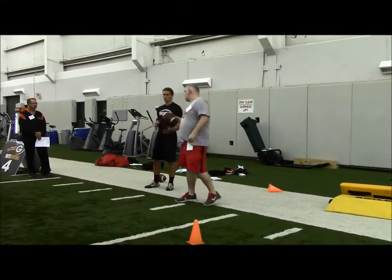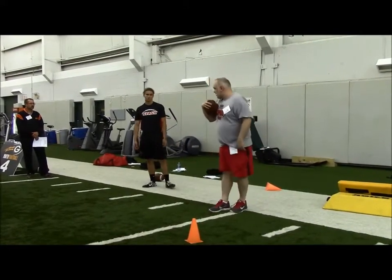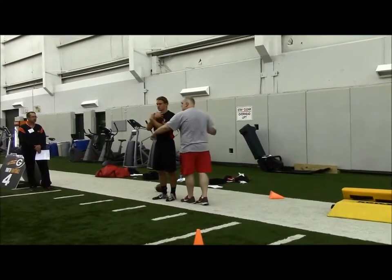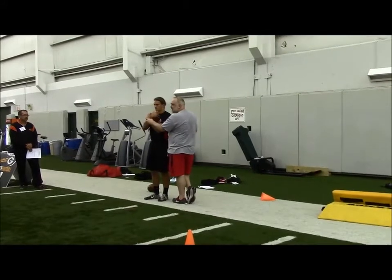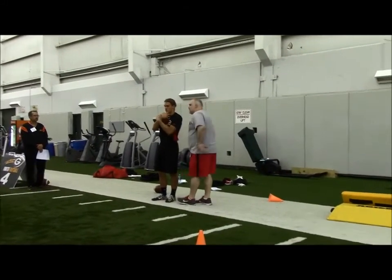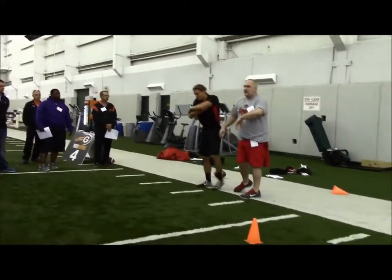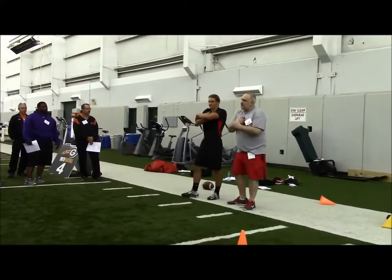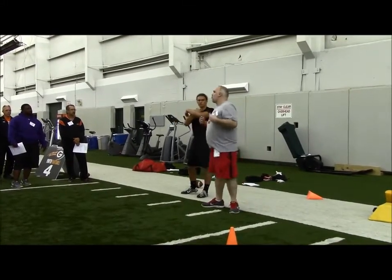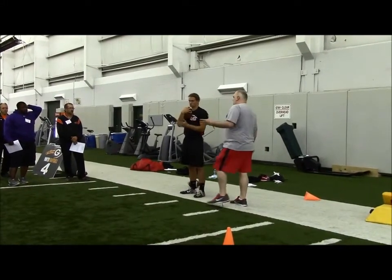Our tailbacks, on the other hand, will clear level one more than likely with the ball in one hand. If they feel pressure, they're going to cover that football up. He's going to take this opposite hand and clinch that opposite wrist. The reason we do that is it's more fluid — it's easier to run, you get the same ball security but more movement, more flexibility up top. It's easier to run faster.